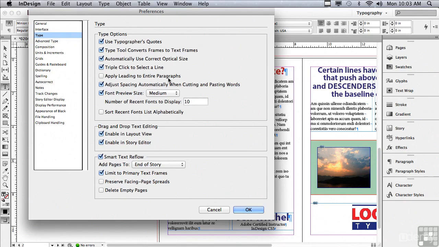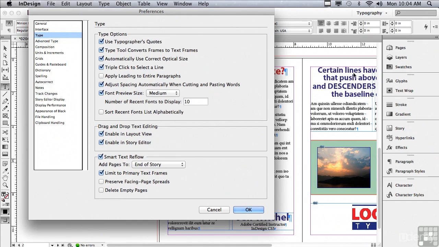Well, there is a reason that it is unchecked by default, and it has to do with tables of contents, which are generated automatically by InDesign. And the way it does it is it looks for each and every paragraph with a particular style applied to it. Then it takes all of those paragraphs, all of that text, and applies the style for the table of contents itself. Well, the only way to have unequal leading in a particular paragraph, like for instance a headline, is to not check apply leading to entire paragraphs.